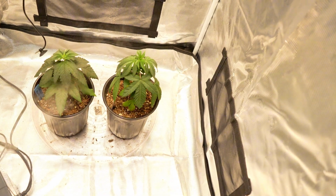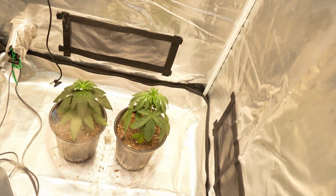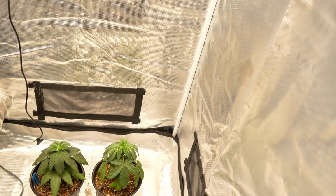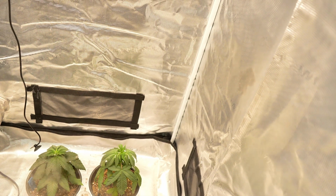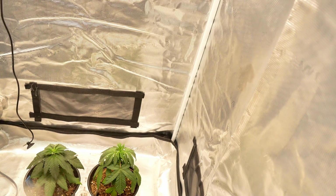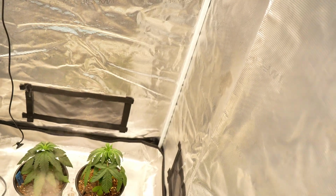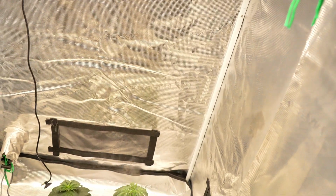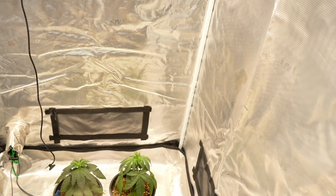I'm going to transplant them. Once they put on a little bit more size, I'll also be starting to get ready to train them. So like I said, the PAR was low in here as well. It was about 190, somewhere around there. So I increased it up to around 390, and then now I have it sitting at around 400. As the plants get a little bit bigger, I'll just keep increasing the light. And actually, as they get bigger, they're going to get closer to the light themselves, just naturally, and that'll increase the power they're receiving anyways.